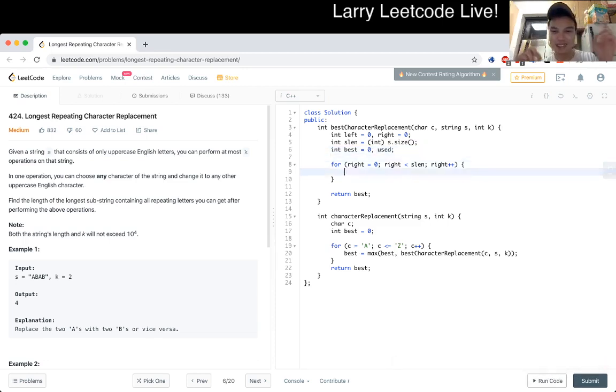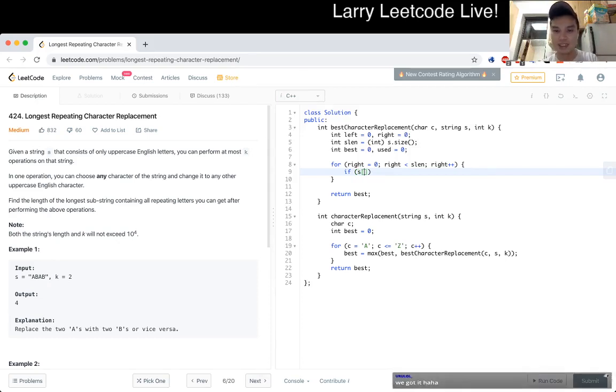Sliding window. Well, I actually used to call it the two fingers algorithm a lot. I also heard two pointers a lot, but yeah. So let's set used equal to 0. So now you're rolling. Remember, you have two fingers and you're rolling one of them. It's my right. I don't know if this thing is mirrored, so hopefully I'm moving the right way. You're moving one of your fingers, and that means you're processing one character.